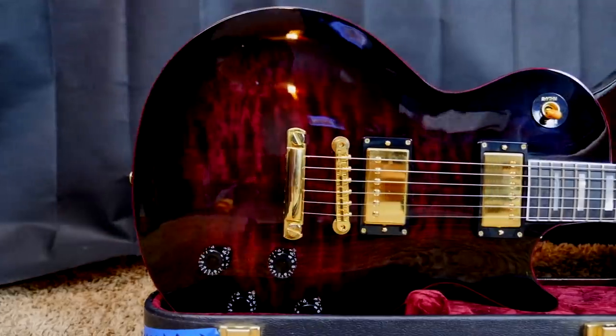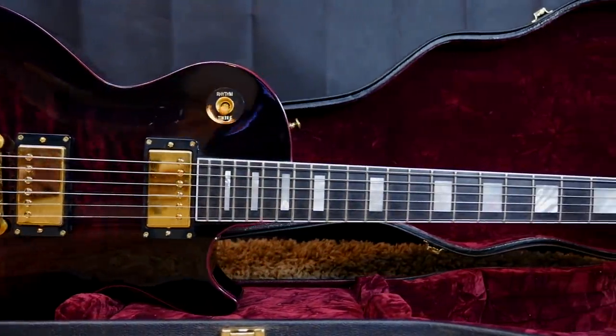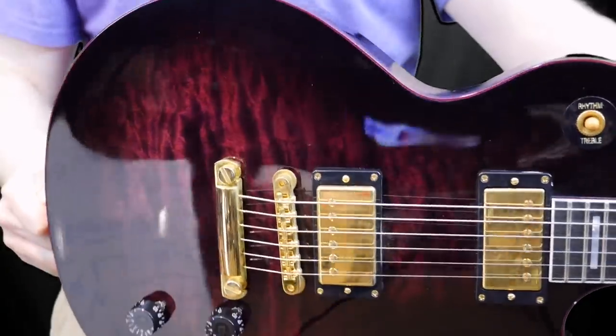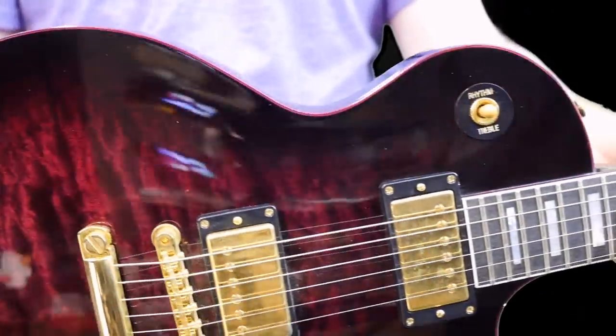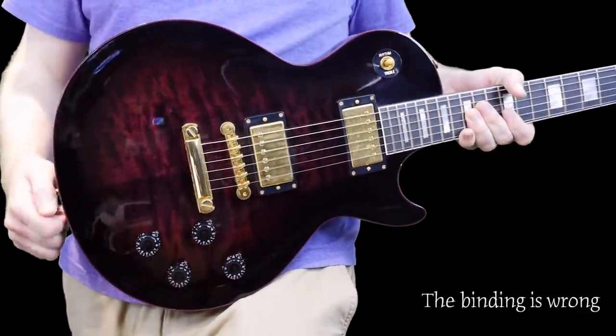But what's kind of strange is instead of being billed as an R7 on the Certificate of Authenticity, it's billed as a 68 reissue quilt top, which I kind of find funny. It's such a dark purple color, it's really hard to see that quilt top, but it is there and it is absolutely beautiful. You can see this one has the single ply binding on the front. So why they called it a 68 reissue, I have no idea, because it doesn't really have 68 reissue specs.